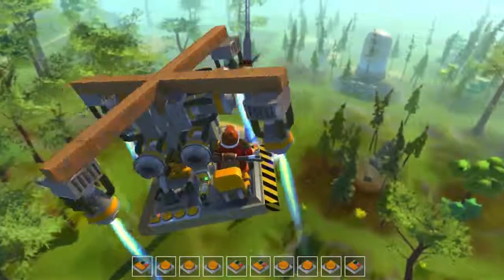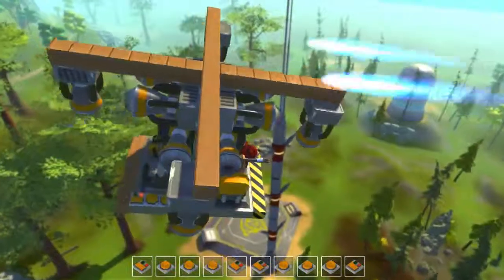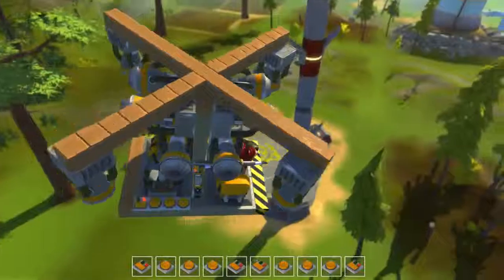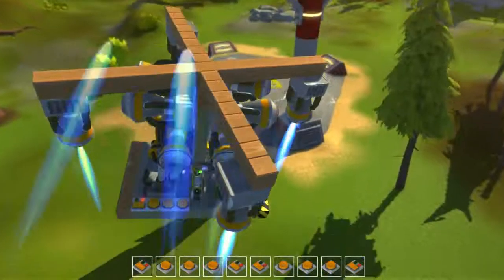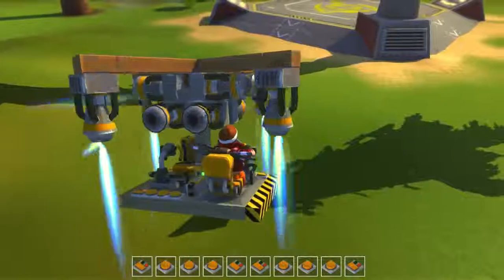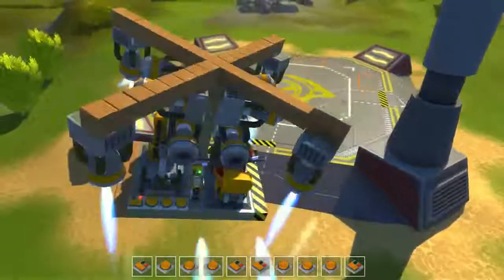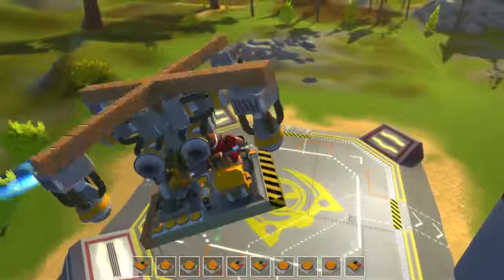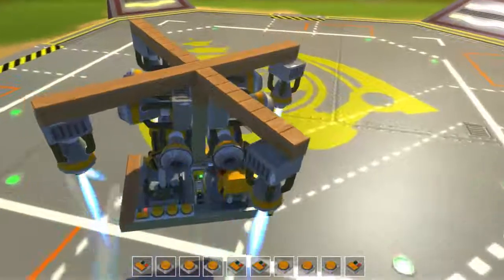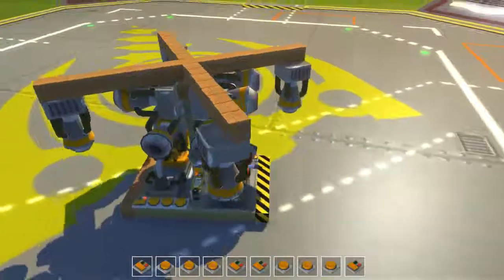I'm thinking I might change some settings in this thing to give myself a descent mode. Because of this all or nothing that I'm using right now is not ideal. There we go, that's just getting close. Whoa, whoa, whoa. There we go. There we go.